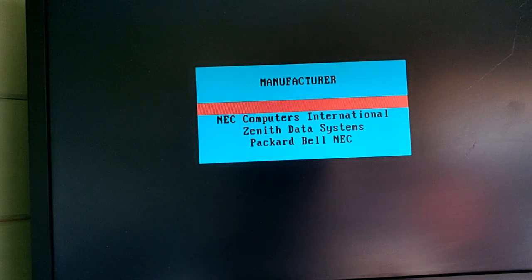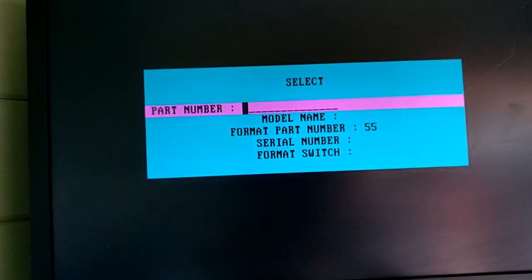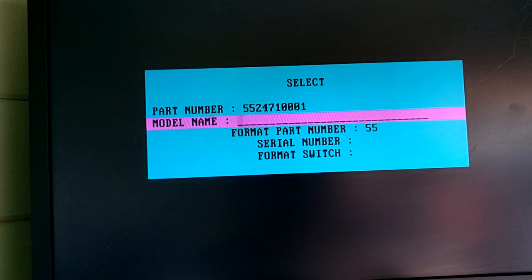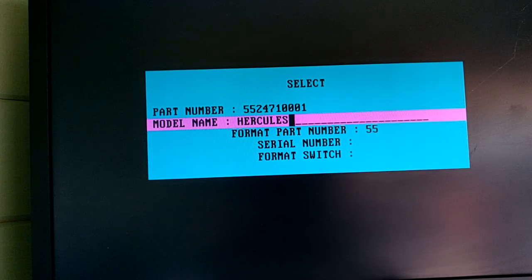So obviously, we're going to start entering all our information here. Let me just do something. Okay. So obviously, we're looking at Packard Bell. Following information, part number. I'm just going to use the one that's on here. 247100. Now it says 2, but I'm going to enter 1 because that's my region country code. Model name should be Hercules for this, and I believe that was the name they used for so many other things. So Hercules.